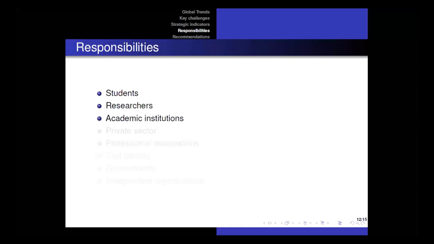The third stakeholder are academic institutions. And here I talk about universities, schools, and research institutions. They need to develop AI programs and double talents in AI. Also, the private sector. And here we can divide it into two components. The first one are industry leaders. Each company or big company needs to have an AI lab or data lab. And startups need to include AI in their business model.